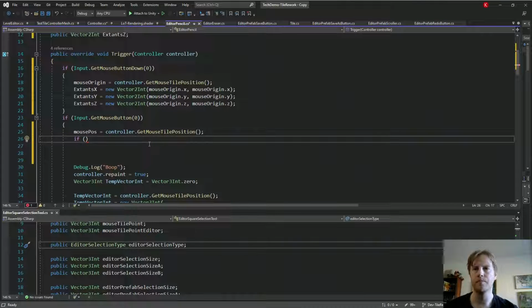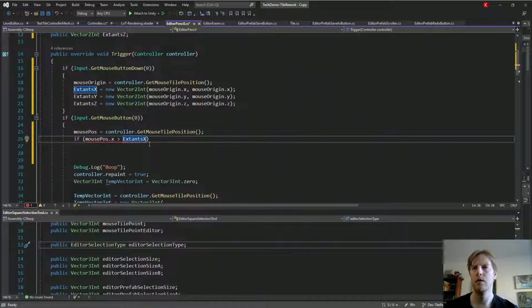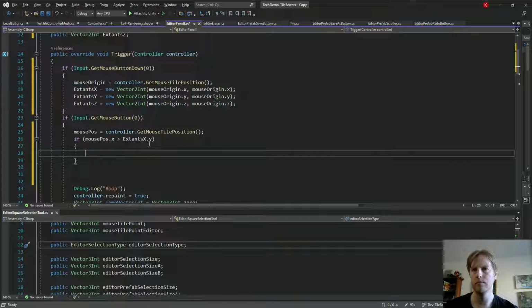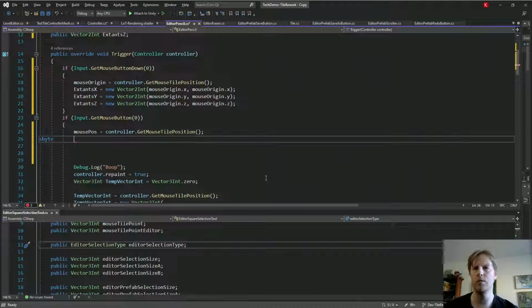And then if mouse pos dot x is greater than extents dot x dot y rather, then... should we make a switch here? I think we'll make a switch. Can you do that?